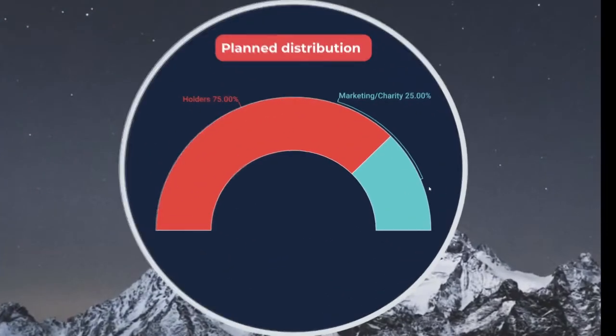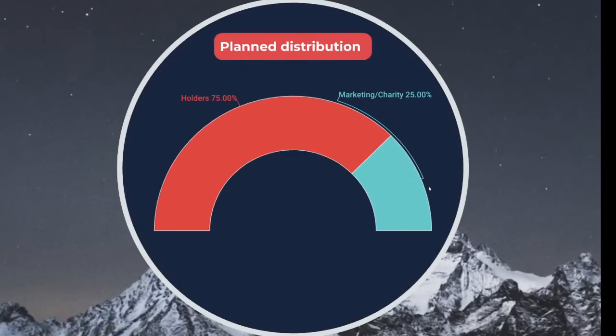Also important, of course, if we talk about the actual distribution, to take a quick look here. So you see in the future 75% of the yield generated by the fund will be distributed to every single holder. There is no minimum amount anyone needs to hold, because we do not want to actively exclude anyone. This would just not be a fair way of dealing with things, because we are aware there are a lot of places on this earth which do not have very big amounts of money ready to invest, and it would not be the right approach to exclude anyone basically.